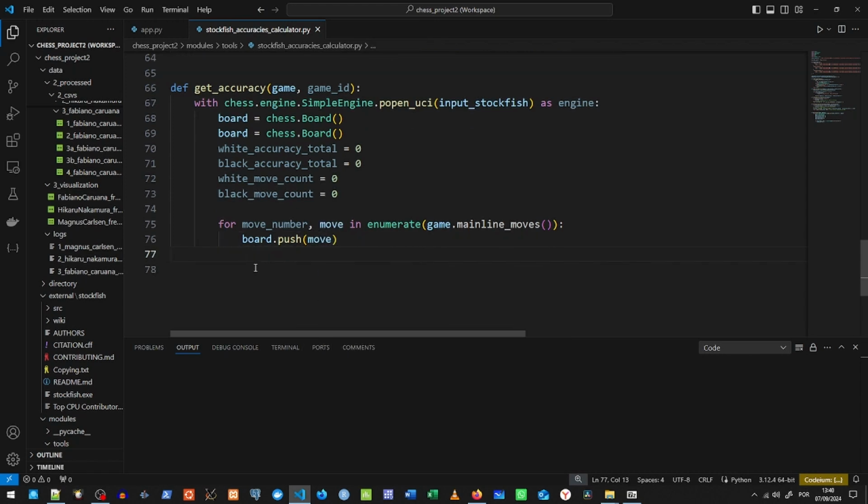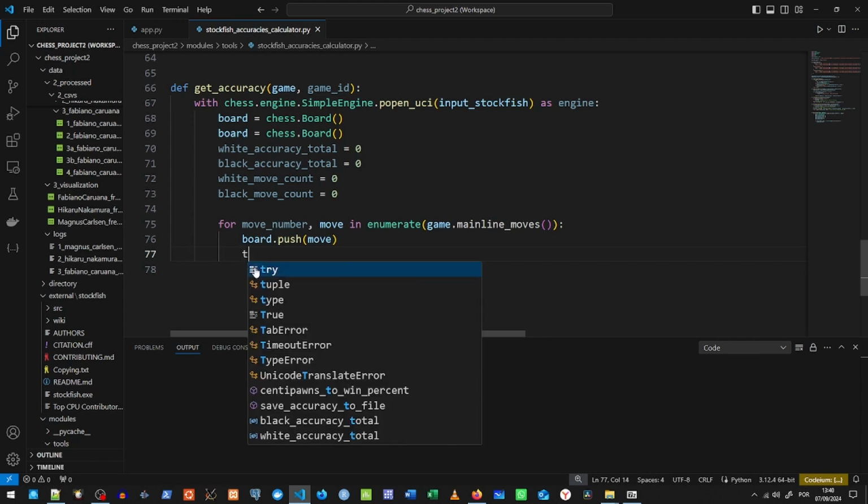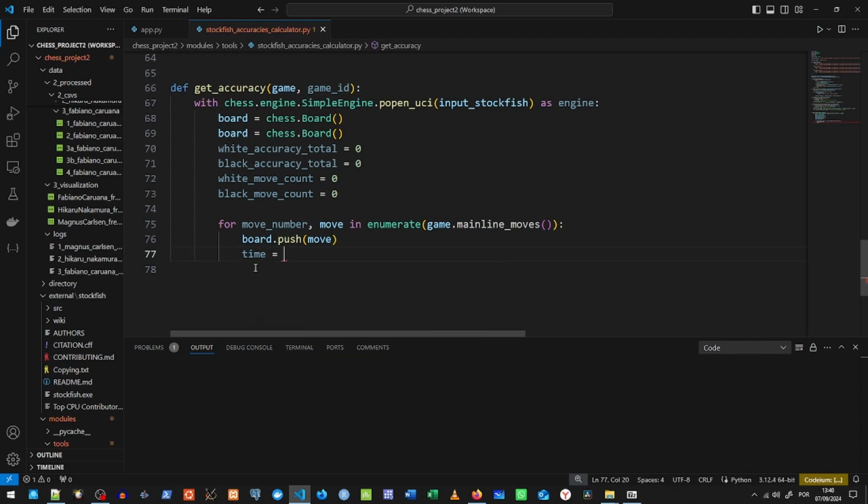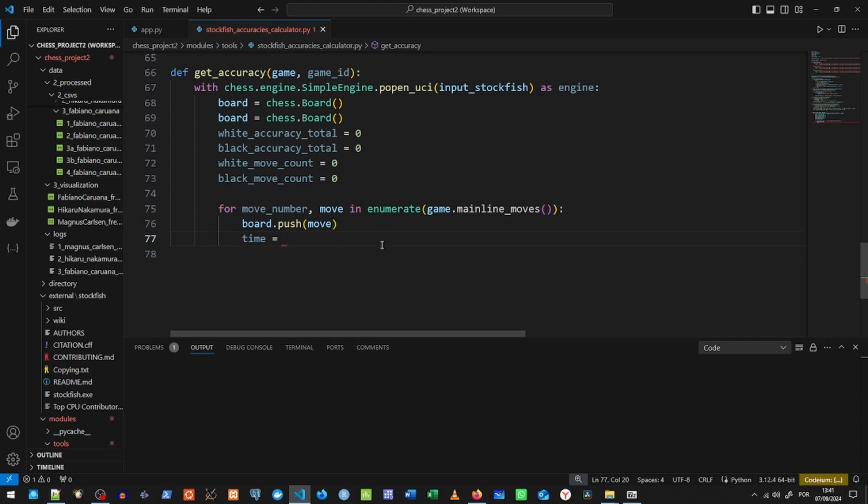The whole idea is it will update the board to the next position. And here, you're going to define some time for Stockfish to evaluate each move. For purposes of you seeing this working, I'm going to deliberately place a low value because otherwise it will take forever. Think about it, we have like 50,000 games from Hikaru, we'd be here forever. So just for the sake of this presentation, I'm going to put a super fast time that will give Stockfish to evaluate each move.